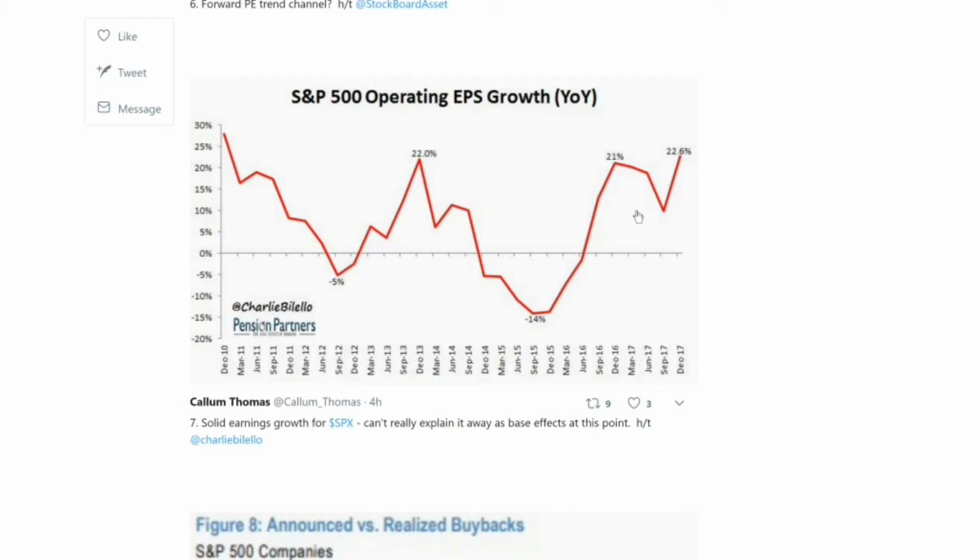So if you're going through a market correction and earnings are on the decline, as they were in the 2015-16 one, that's a much more dangerous environment versus if you're going through a market correction and earnings are actually accelerating, looking solid. That's cause for, I guess, at least cautious optimism, if not outright optimism.